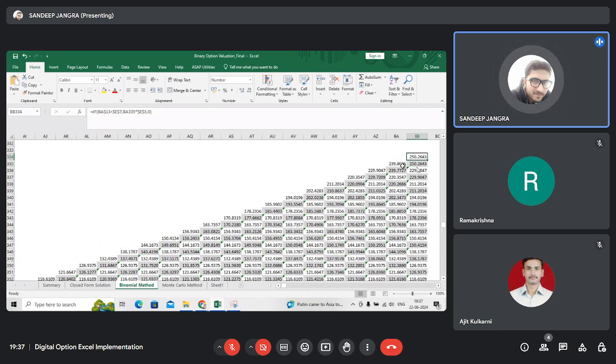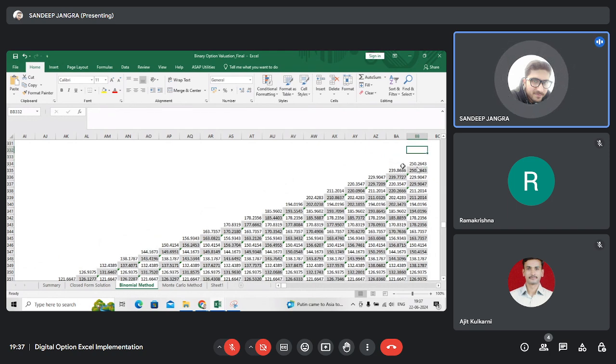So the value is the stock price, not the difference: when the option expires in the money, whatever the actual underlying price is at that time, we get this price. In our case, for the asset-or-nothing call option at the 50th node, the price is 250.2643. This is far above our strike price, because our strike price is 29. So our option expires in the money, and our payoff is 250-point-something dollars, the same as the stock price.